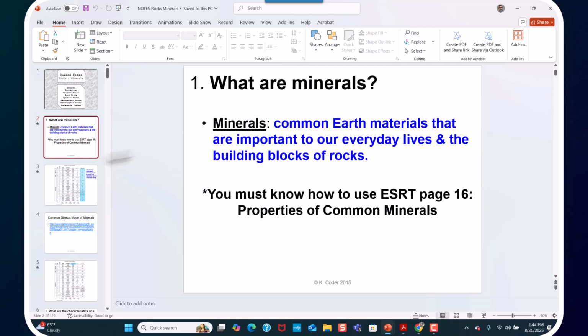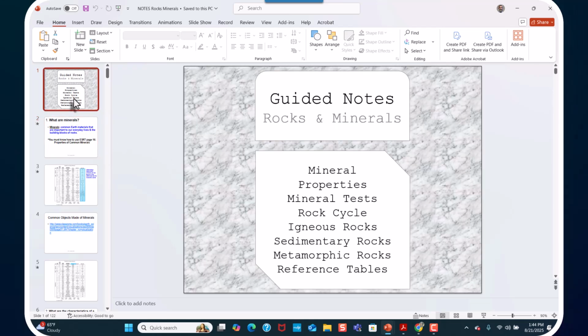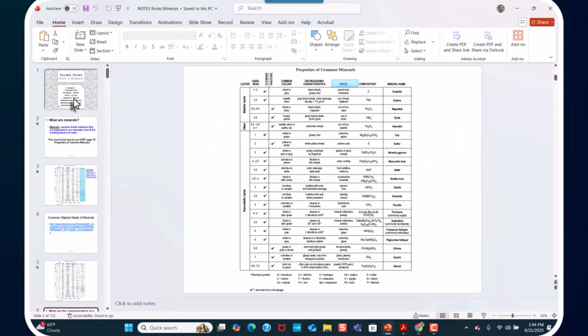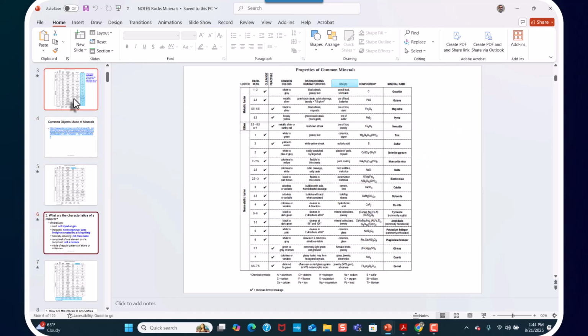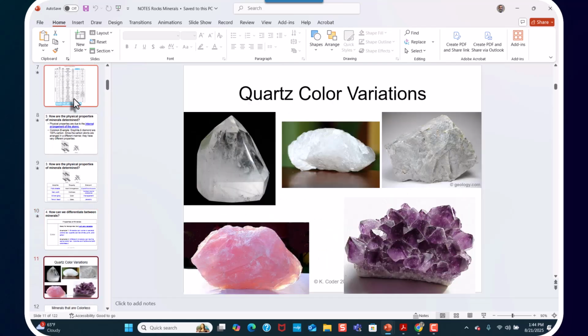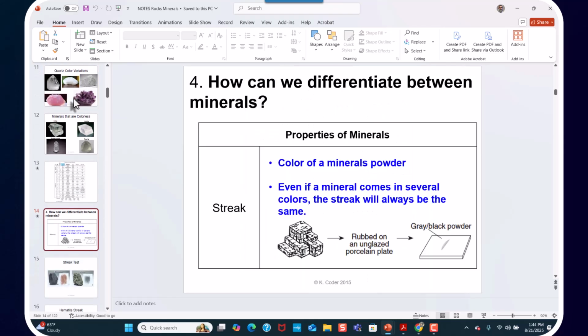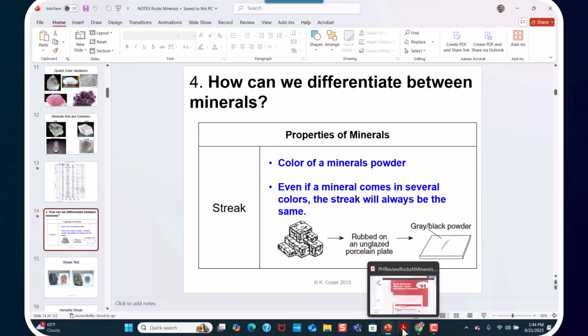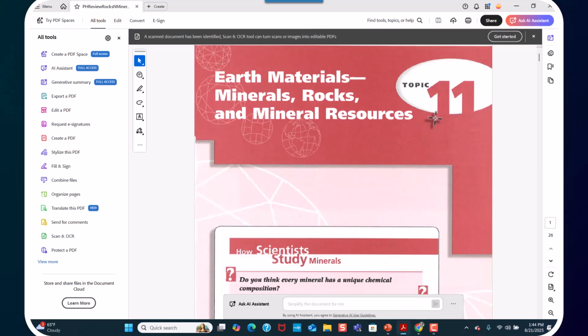This is specific for the New York State Regents rocks and minerals guides. So it's got a lot of great information, video connections, Regents review. So this is a teacher made PowerPoint presentation. The other one is publisher made, and then this is Prentice Hall.